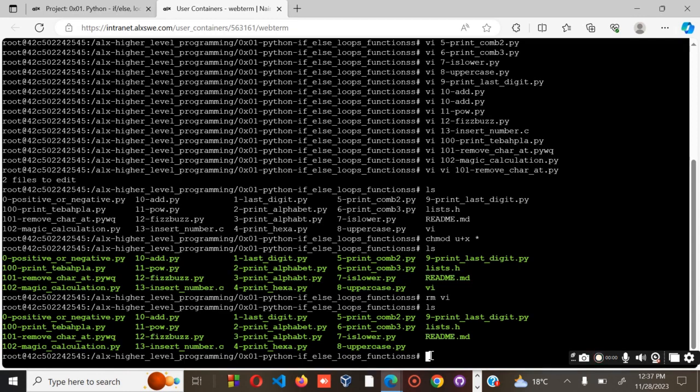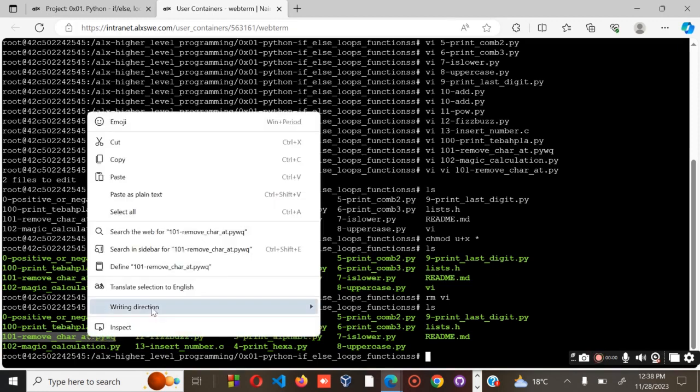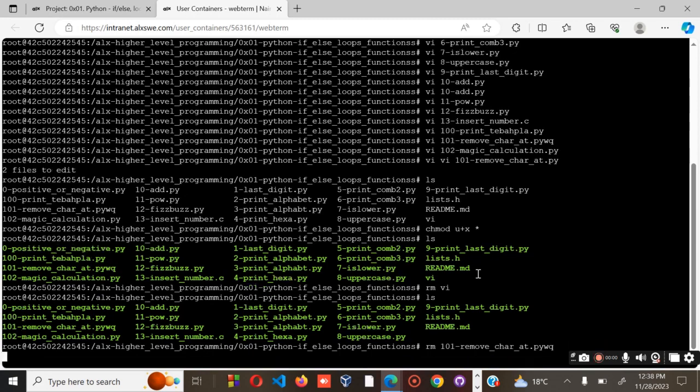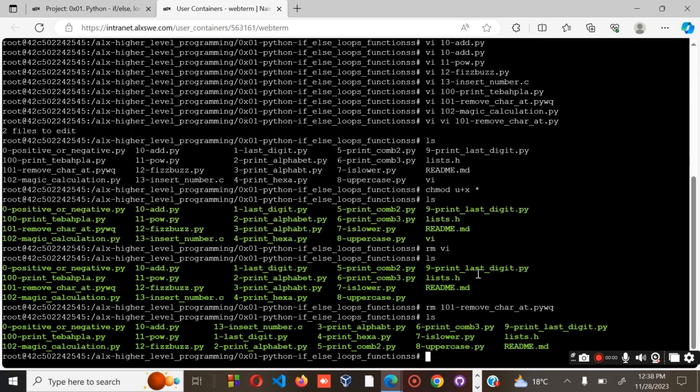Then there's also another one which I made a mistake. This one was supposed to be there. This is wrong because you can see that PYWQ while typing, I made a mistake. So I must get rid of this one. So I will copy it. But where is 101? So 101 is missing. So what I will do, I will first get rid of it. Paste. Do you have it now? No, it has been deleted.